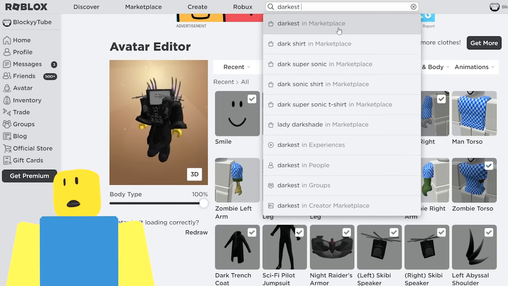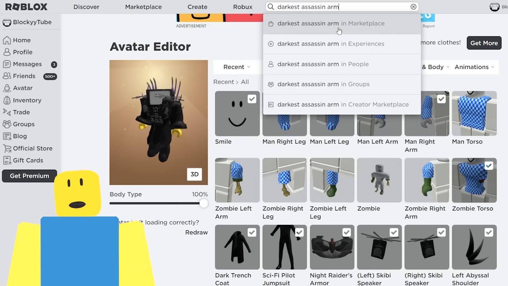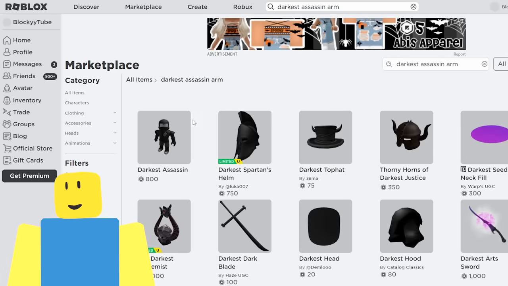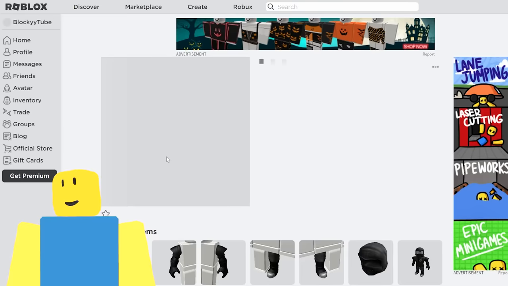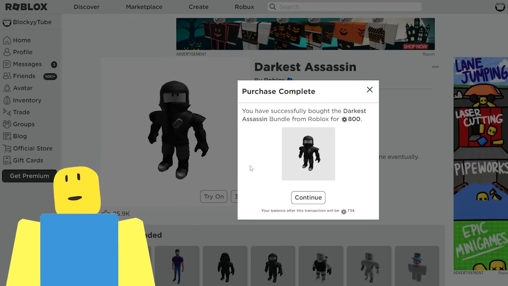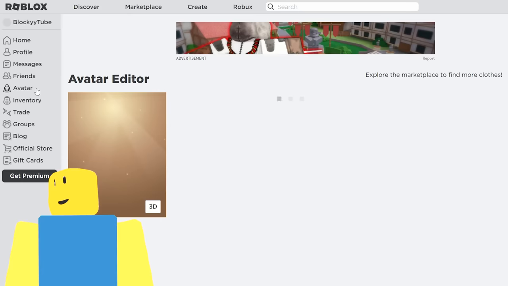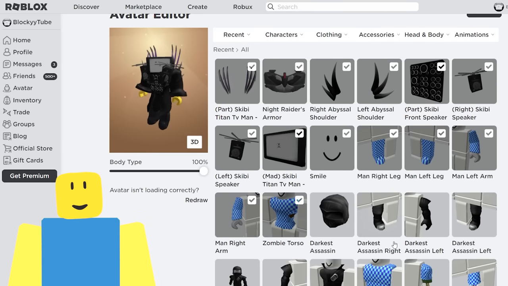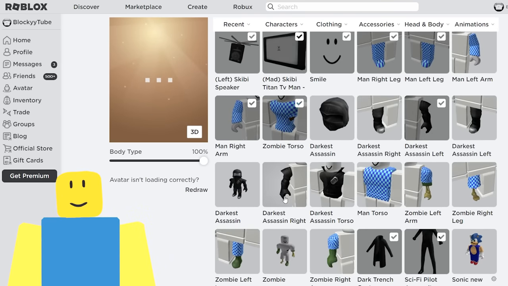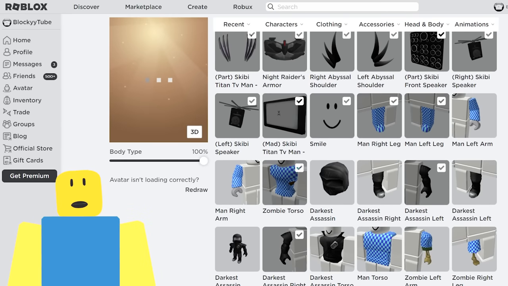So let's get Darkest Assassin arm. It might come with a full bundle, actually. The Darkest Assassin bundle, it might be. Yeah, Darkest Assassin right here. 800 Robux, and it's a package, so you get a lot more for it as well. And it just looks dang cool, right? It looks amazing. Okay, so boom, we're gonna equip the arm. So Darkest Assassin, left arm. Darkest Assassin, right arm. Perfect, perfect.